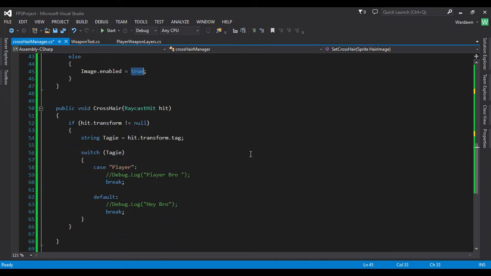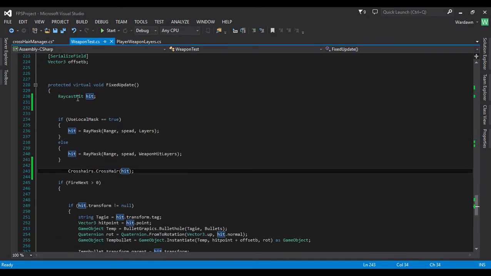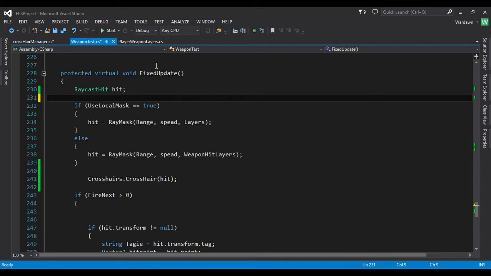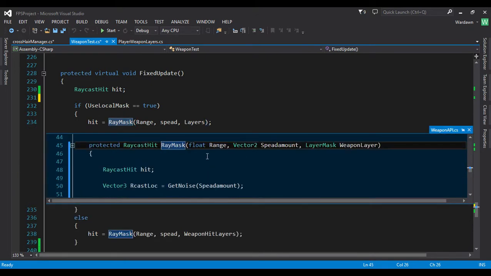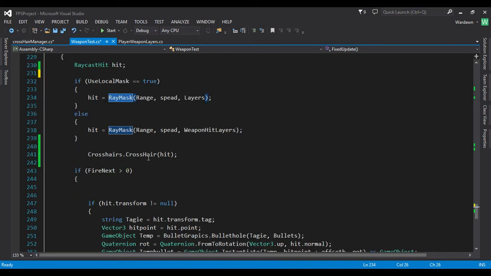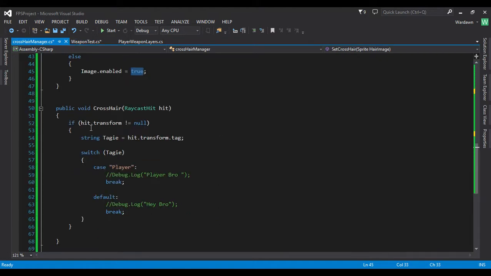Bam. Now, when it came to the ray, remember when I was in my weapons class right here. Weapons, I told you this right here had to exist. Okay, and then we had to fill in information here. So in turn, when we were doing fixed update, we were doing a ray mask, which is a raycast that goes to a function that we have and does all the work. But it passes us the ray back. Well, in this function, we pass it the ray itself. And then we don't need anything back. That's why it's a void instead of a RaycastHit here. Okay? Because we don't have to return any information here. We just need to pass it to it, let this function do what it needs to do, and booyah, done.